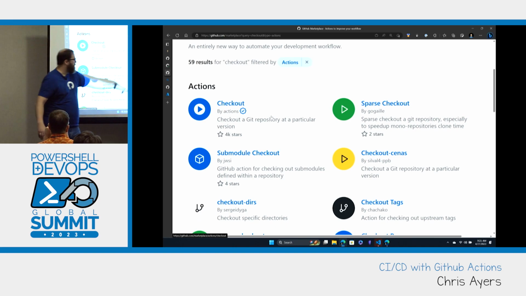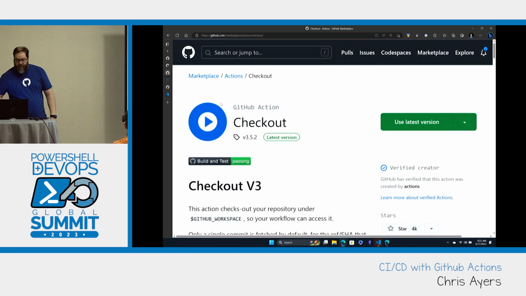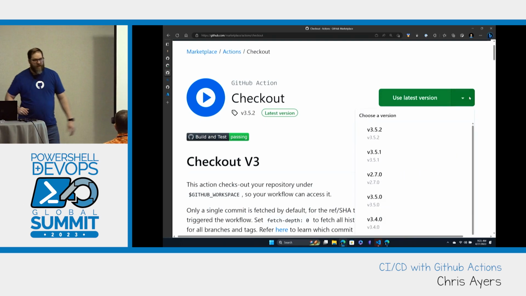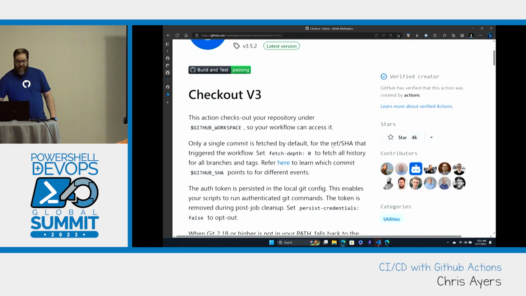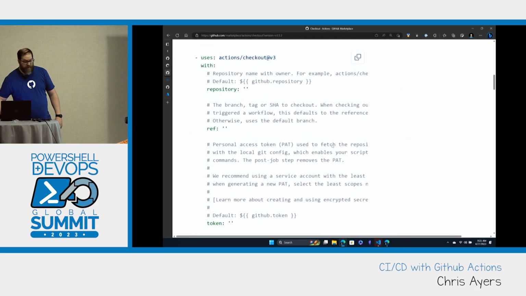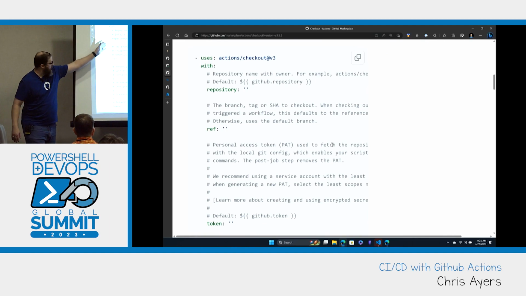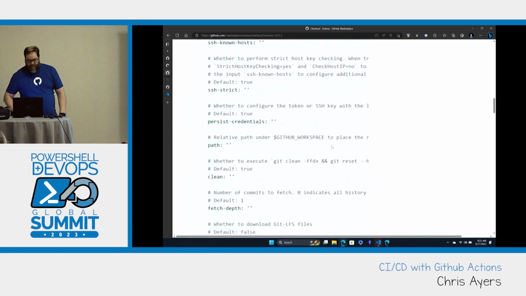We can see third-party people, just random people out there publishing it. But if we go into these, we can see every version they have out there because it's public. We can pick a specific version, and on most of them, they will show you how to use it and the parameters that go with it, with descriptions of the parameters.